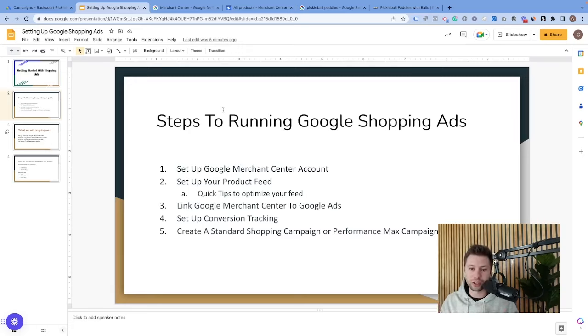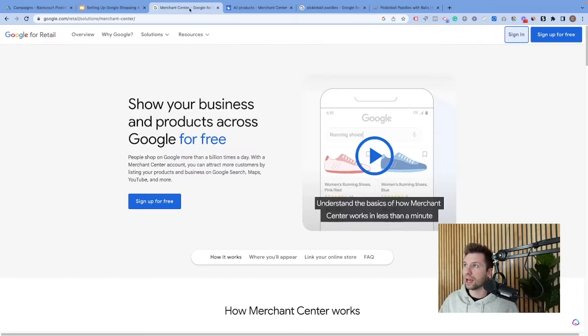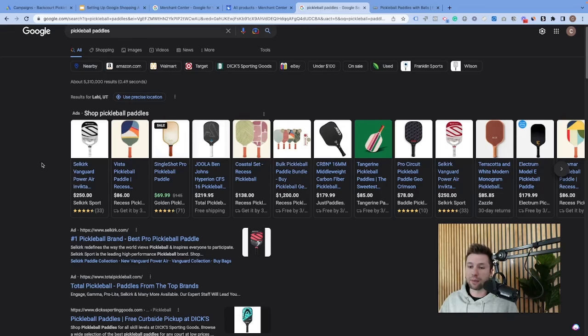The last thing is to create the standard shopping ads or the Performance Max campaigns. Both of those will allow you to show shopping ads at the top like you see here in this search, but in slightly different variations. So we'll go through the difference between both of those in this video as well. If you're looking to get shopping ads set up and optimized for your business, this is the right video. Let's jump in on how to do this.